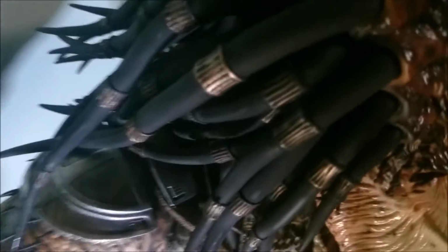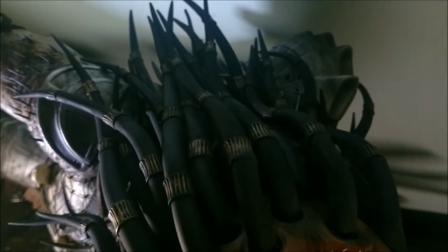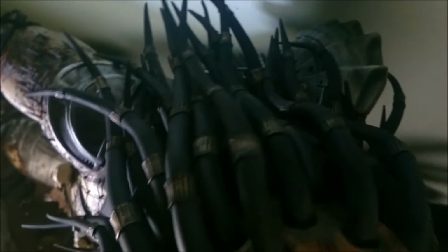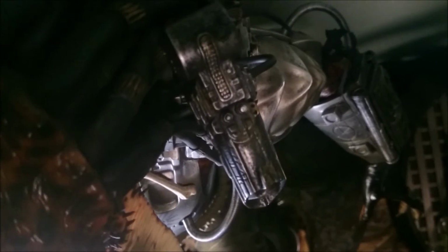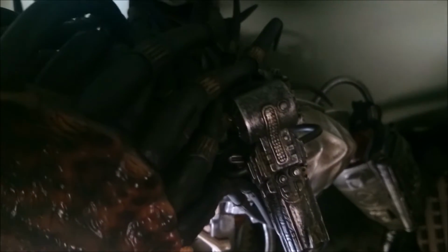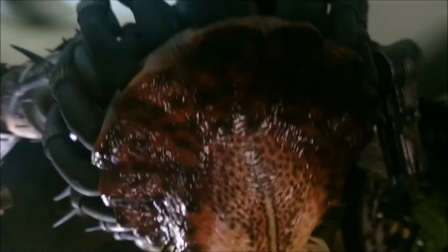Just look at that. Fantastic, guys. Just look at the dreads. The details are just insane, man. Another close up of the cannon. Very, very crisp. Excellent, excellent. Just pure excellence here, guys.